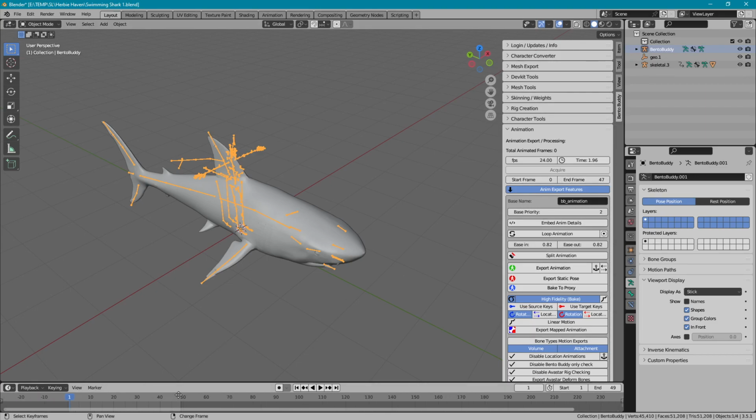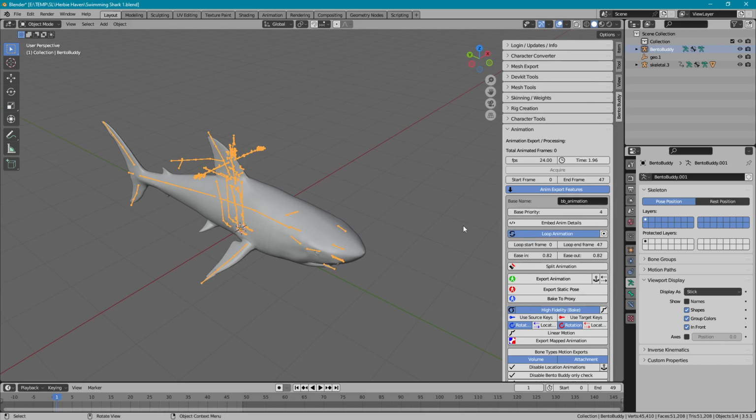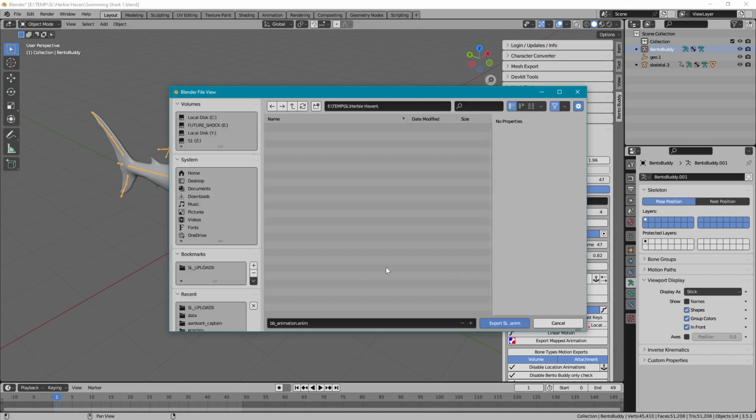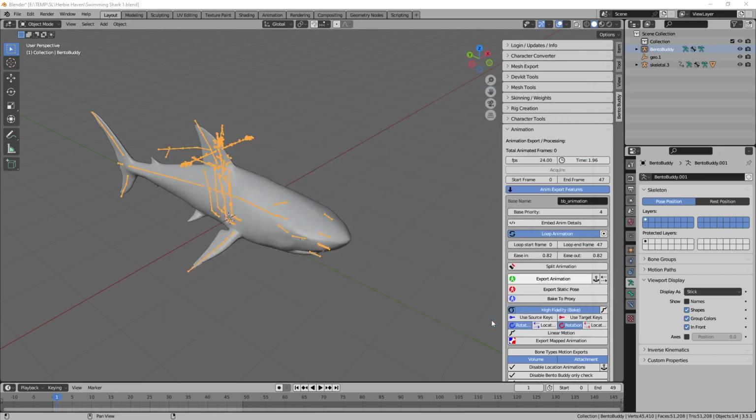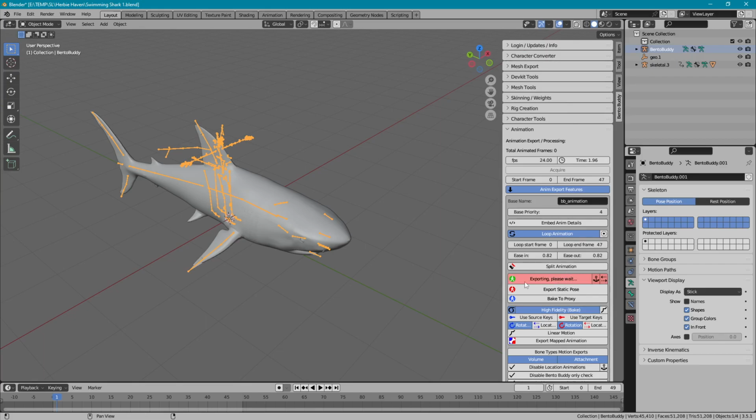I think frame 0 is inaccessible by Blender over here, so I'm just going to tick that down one just to be safe. I'm going to pump up my priority to 4, and I definitely want to loop all my tests, and I'm ready to export here. This will turn red, and when it's done, the red will go away. That's exported. I can just hit delete.